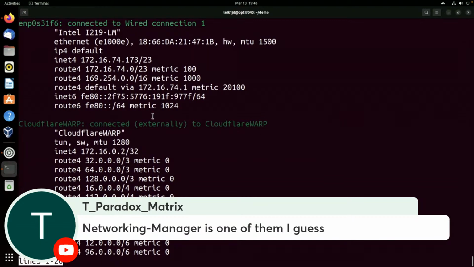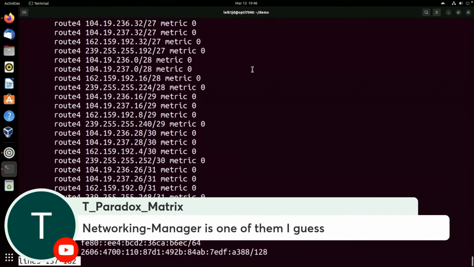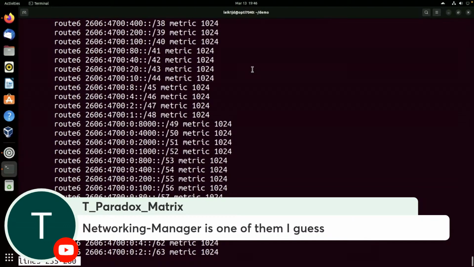And as you can see, this is going to give you information about your network, and there are different things you can do with this to allow you to edit and do different things with it.